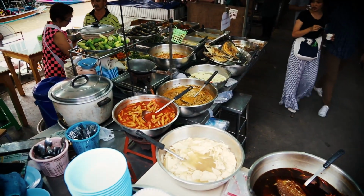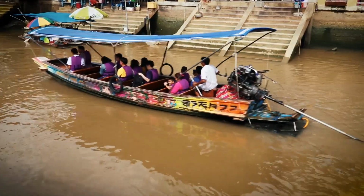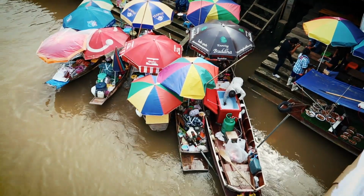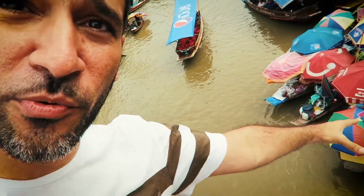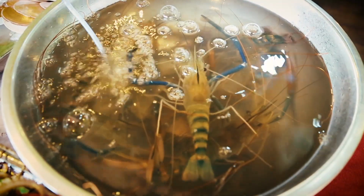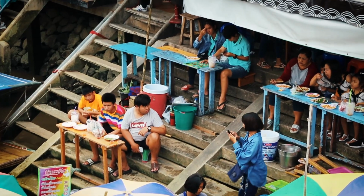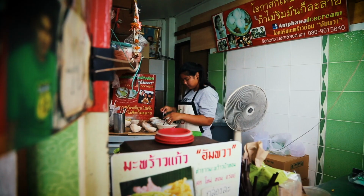I just got up onto the bridge to show you guys what is down here. Now, the primary reason to come to the floating markets is, well, it's a market. I mean, you've got markets on both sides of the banks of the river, but also you've got these boats, a lot of which sell different fruits, vegetables, and things like that. Also, you've got some of these boats that are restaurants. Each one of these little boats is its own restaurant. They're cooking on them, they're preparing on them, and then you can sit on the steps over there, right by the water, and you can eat the food. It's super amazing. Look at that. Where else do you have something like that?